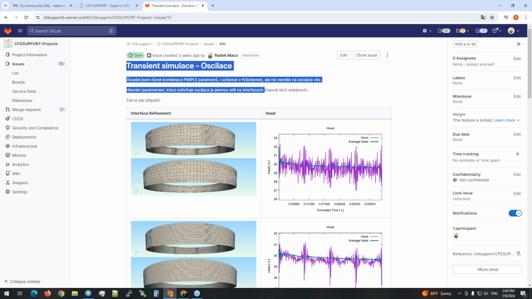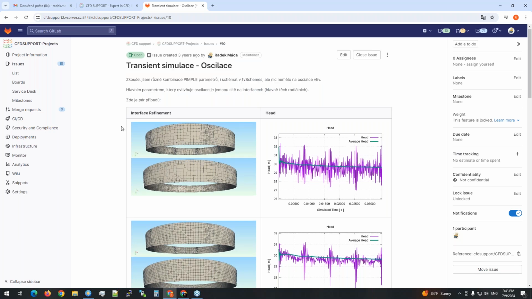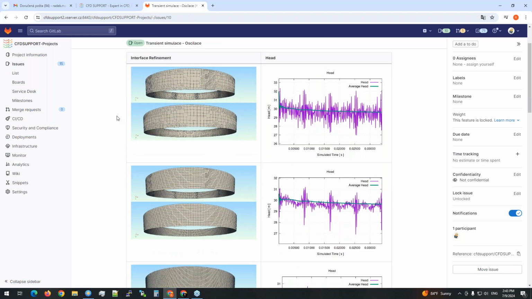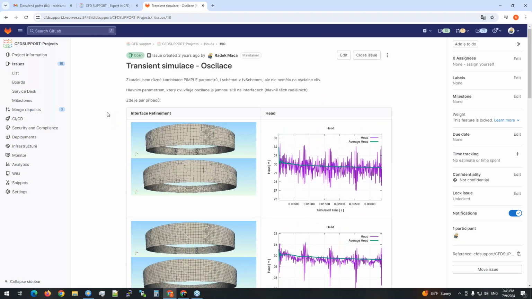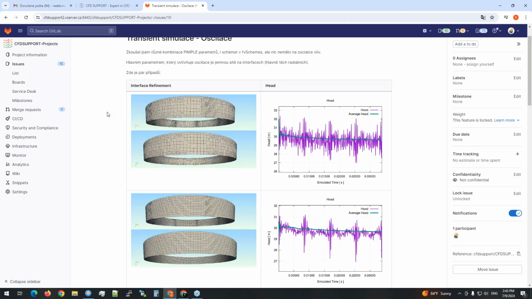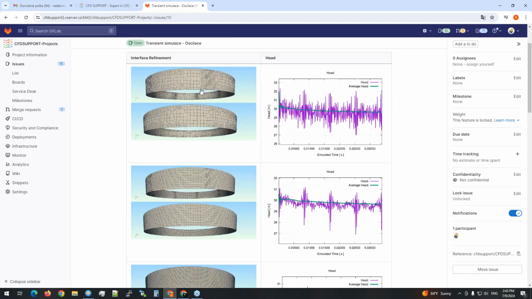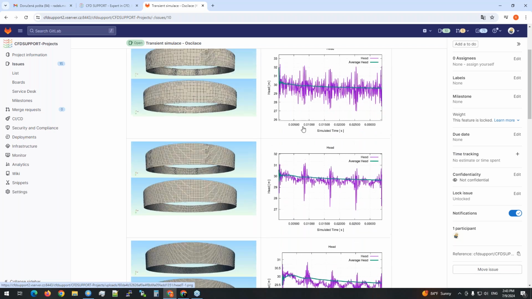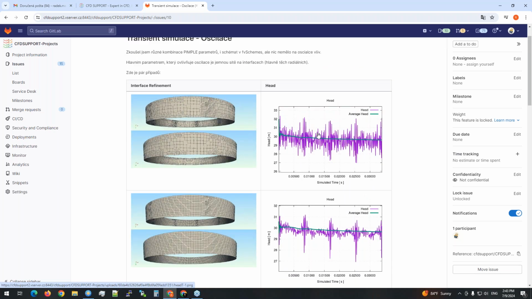case in our development part, and I hope you can still see my screen, that we reflected this problem a couple of years ago actually, and we did a lot of tests. There were oscillations due to a rough, let's say not a very nice, mesh at the interface between the impeller and the static parts.